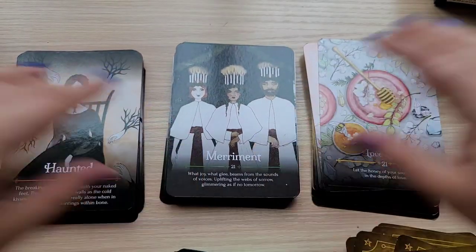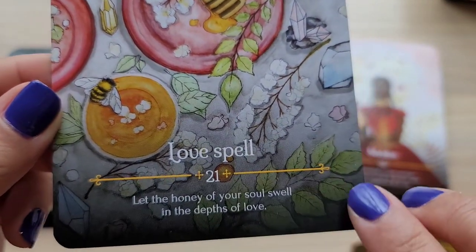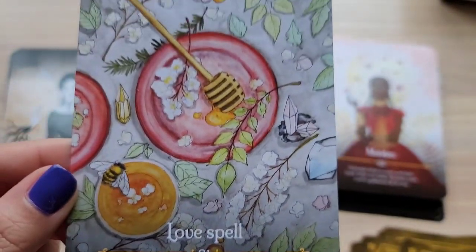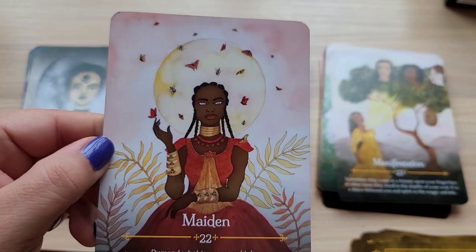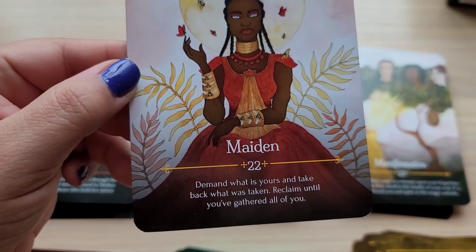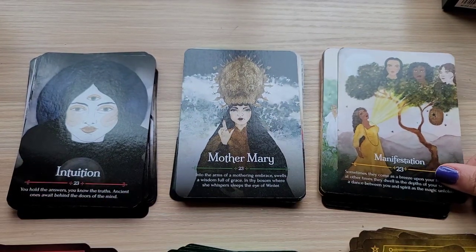All right. Haunted merriment. Love spell. Very cool. Love spell. Love the honey. Let the honey of your soul swell in depths of love. Very, very cool. Next up, we have the healer, mistletoe, and maiden. This is the cover photo. Demand what is yours and take back what is taken. Love that. I'm going to go a little bit faster. Intuition, Mother Mary, manifestation. Perfect story here.